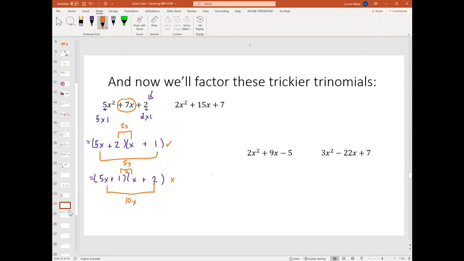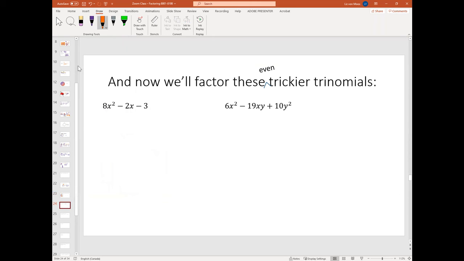Because we're a little snug on time, I'm going to skip us to something slightly more challenging. And the problem with this one, we'll do this guy first, or possibly only, is that now we're starting to have more options. 8 is not prime. I still know that I'm going to have 2 binomials, something x and something x. And the numbers for those somethings are 100% determined by the 8. So it's either 8 and 1, so it's either 8x and x, or 4 and 2, so 4x and 2x.